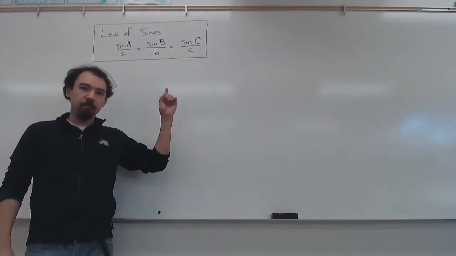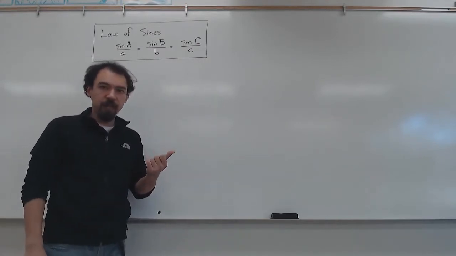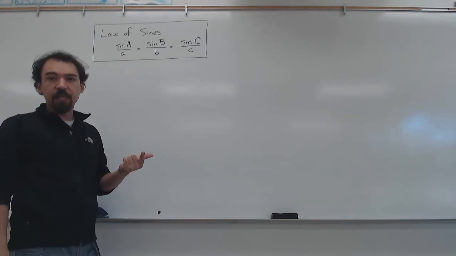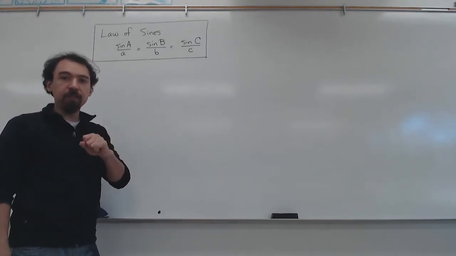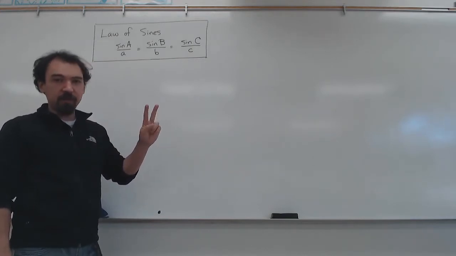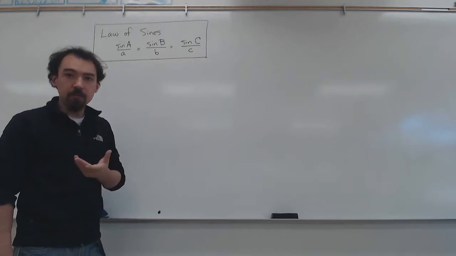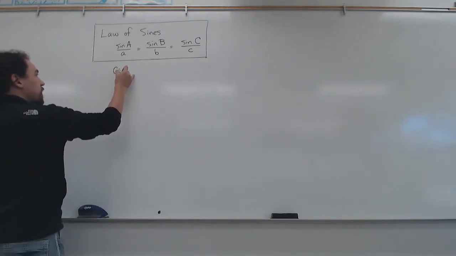All right, so last time we came up with this result, which we called the law of sines, and we solved two triangles. One was an angle-angle-side, the other was an angle-side-angle triangle. And then at the end we said these are really two different variations of the same case, which is you have two angles and one side. But technically if you have two angles you have all three of them, so it makes life a little nicer. But I promise this time we do something a little bit different.